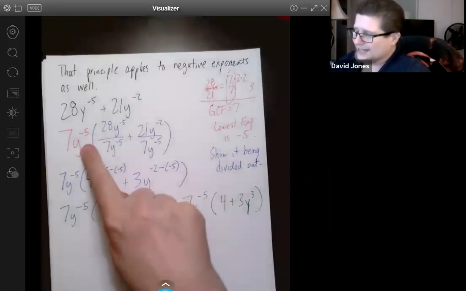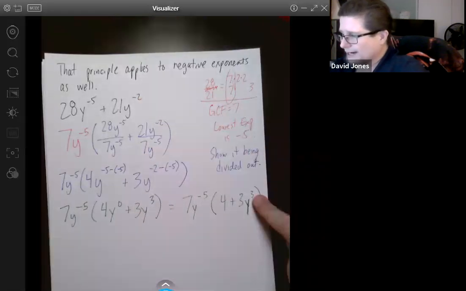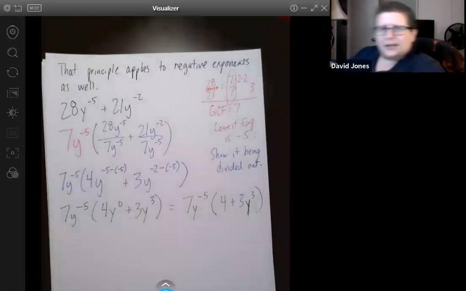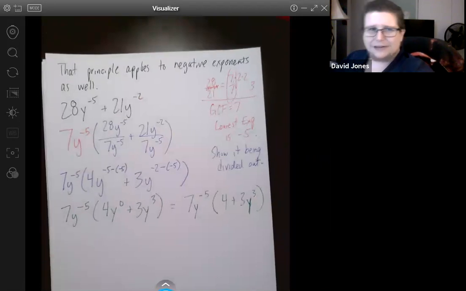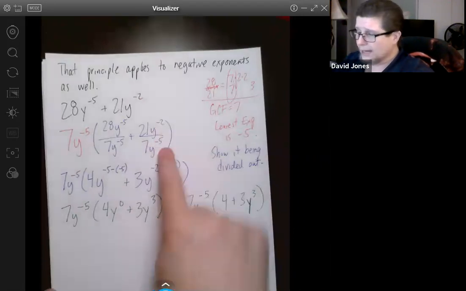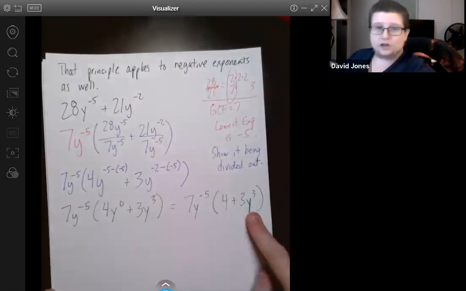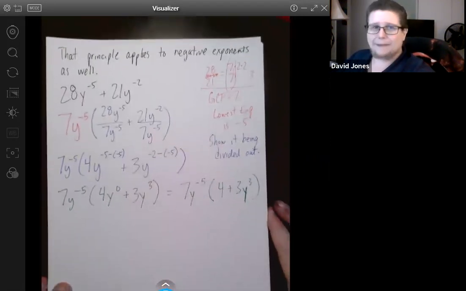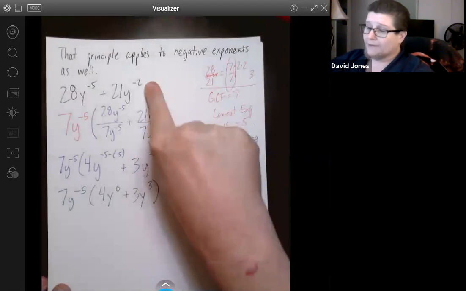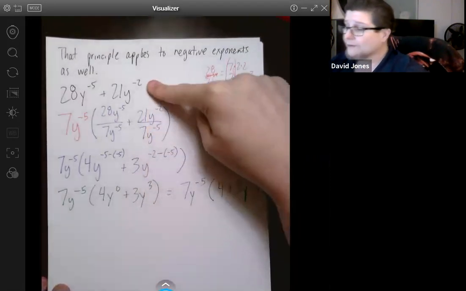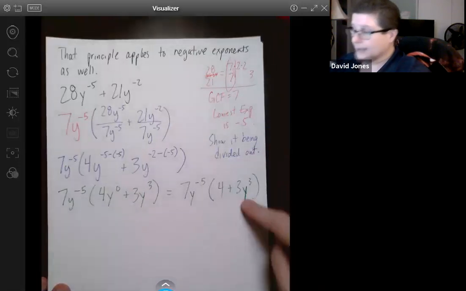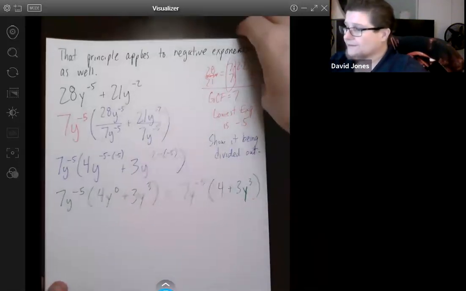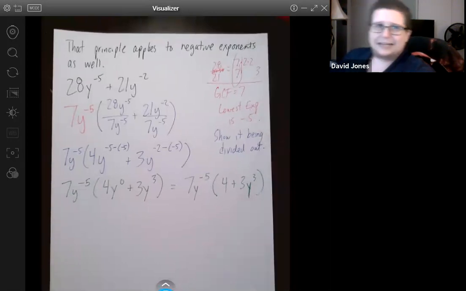Note that doing this, having the negative 2 and ending with a 3, to me isn't that intuitive. Factoring out the y to the negative 5th out of a y to the negative 2nd isn't that intuitive to me. And so rewriting it like this and showing what's happened shows me getting the y cubed, and I can see that, and that's an operation I know. And I've been working with math for a while, and that's still not intuitive to me, that factoring out a y to the negative 5 out of a y to the negative 2 is going to end up with y cubed. So even with a lot of experience, it's not intuitive.